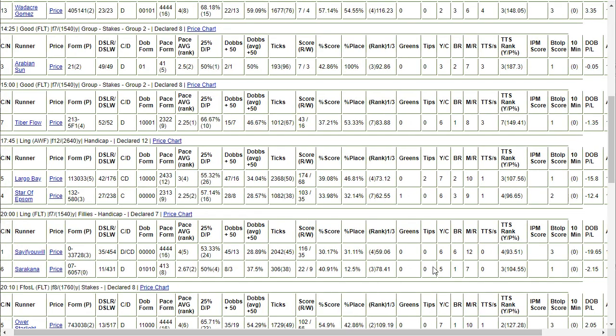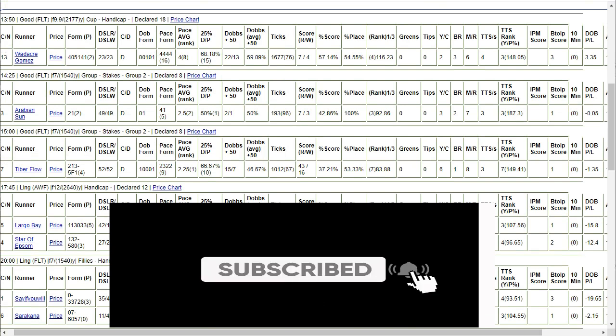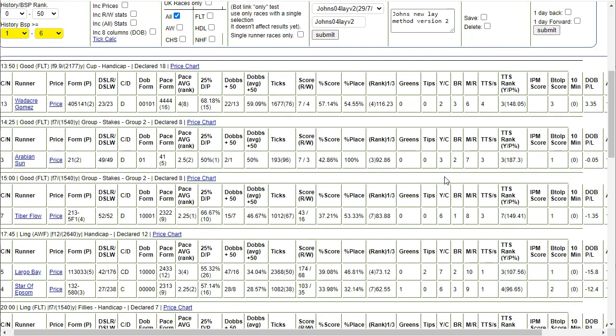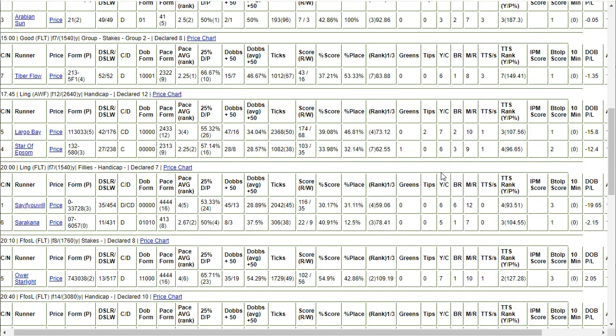Sometimes it's better to watch the races if you can, because that way you can see if a race has gone off late and that kind of thing, and where the exact price is. But generally, if you're using a Geegeez bot, and I'm going to show you how to use that with this system, then you can set the bot to go 10 seconds before the advertised off. That's the best you're going to get, because we need to know that the price is going to be between 1 and 6. We can't do that with BSP, because BSP is just to place a bet at whatever price comes out. So we have to be a little bit careful. So we go before the off, and I'll show you how to set that up, as I said.